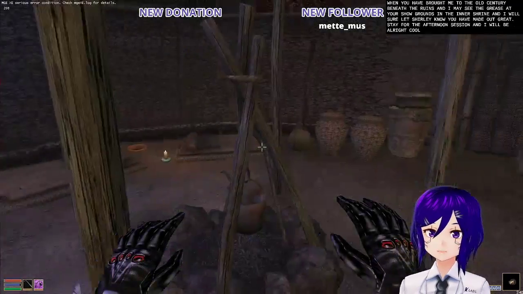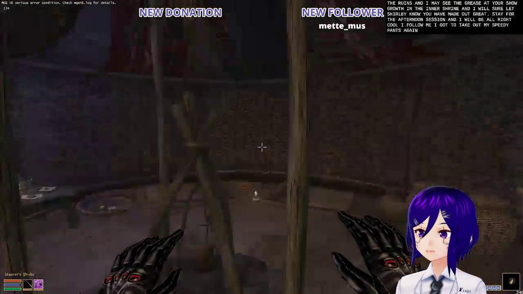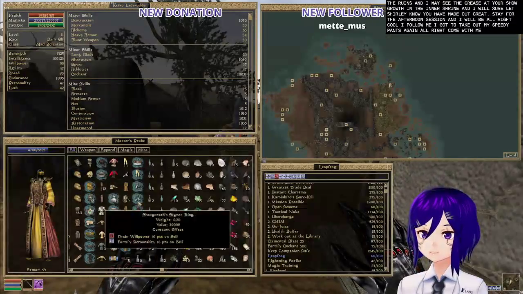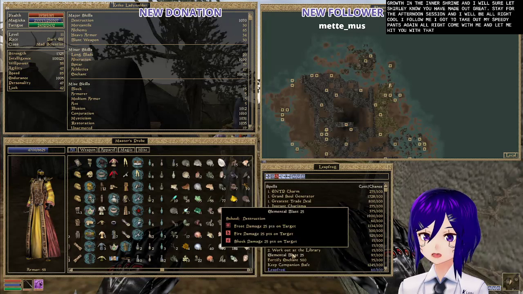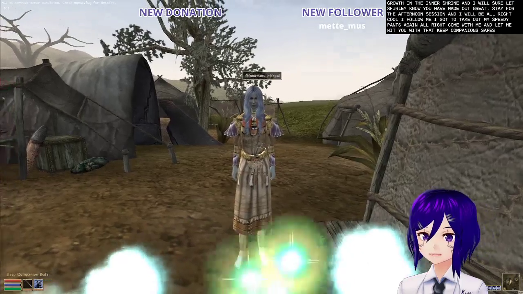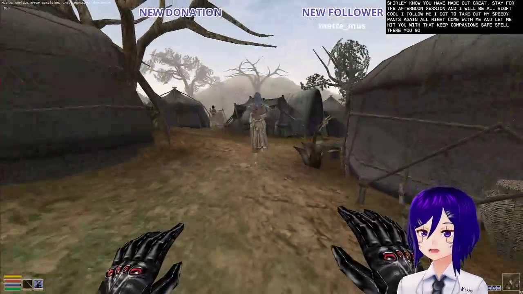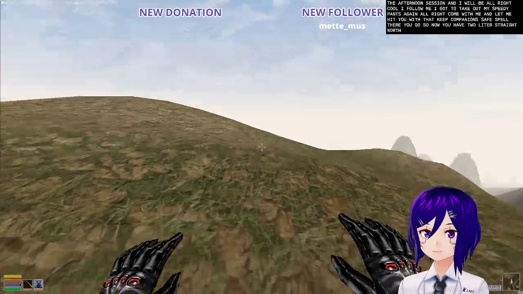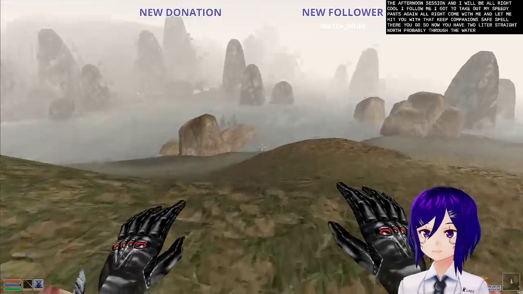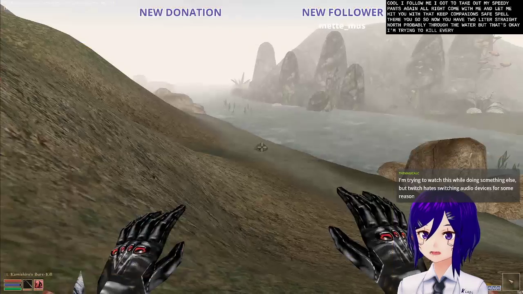Alright, cool. Follow me. I gotta take off my speedy pants again. Alright, come with me. And let me hit you with that keep companion safe spell. There you go. So now I just have to lead her straight north, probably through the water. But that's okay. And I'm just gonna kill everything along the way.